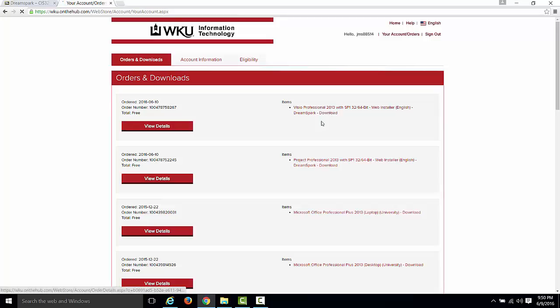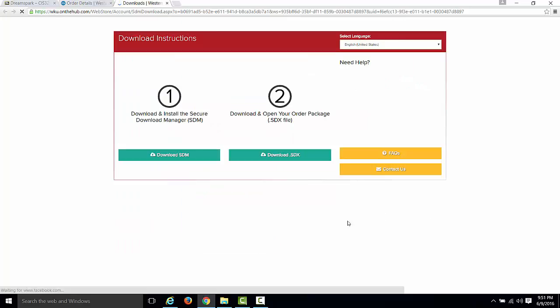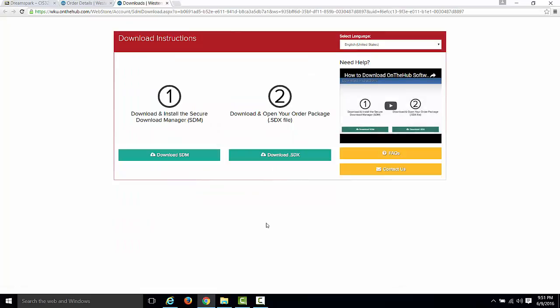So I'm going to click on that, and now what I want to do, I want to go ahead and get this product. I want to download it to my computer. Okay, how do you do that? Well, what you do is you click on this download button, and when you click on the download button, it's going to then pop this new tab up, and it has a 3-step process. You download what's called your secure download manager, then you get the actual program files right there, and then you do the installation.